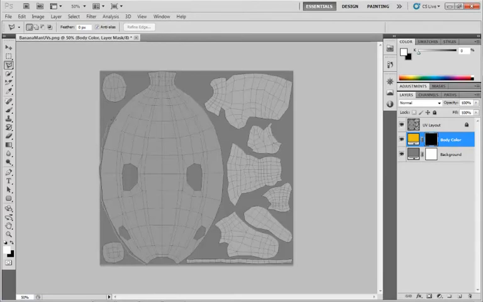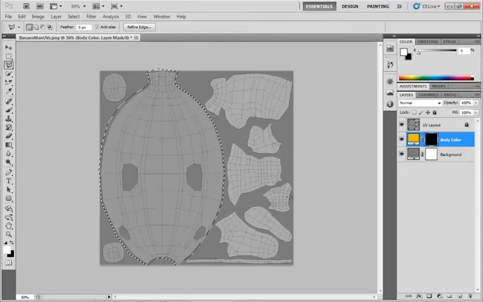Now, there's no reason why I couldn't just go ahead and fill the entire canvas with this body color. That's certainly one way to work, and it will get the same job done that I'm going to be doing here. I just happen to prefer having nice outlines for each one of my panels, just so that if later on I need to fit some other object's texture into the empty spaces, it's pretty apparent where that can happen without having to necessarily have this particular UV layout loaded in. It just makes things easier to read. But again, if you just feel better dropping yellow all over everything, technically that's just fine.